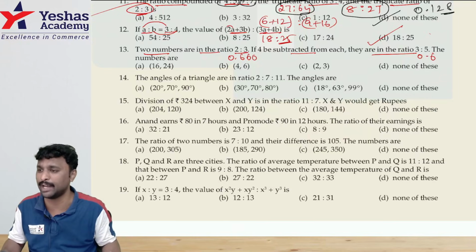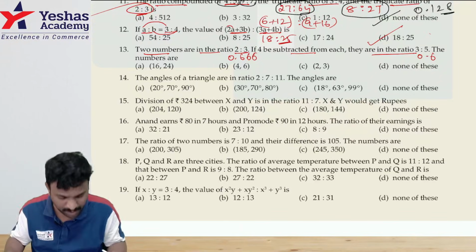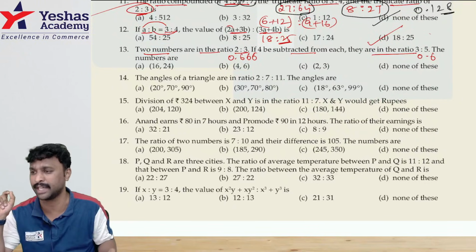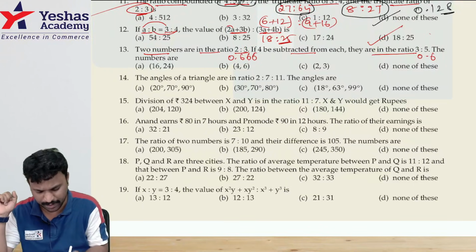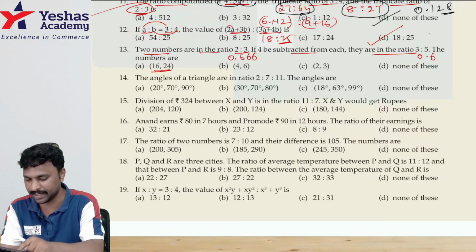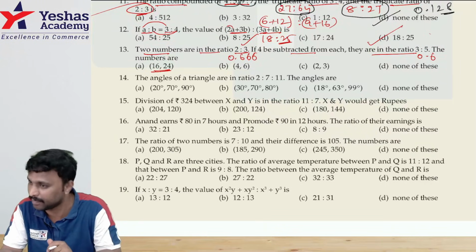So write the decimal values like this for simplification, right? So make sure you express the ratio. Whenever a question is given like this, make sure you express the ratio in terms of decimal values. Now, first of all, if I hit the first option, 16:24, 16 divided by 24, if I do, I get the first condition satisfied, right?